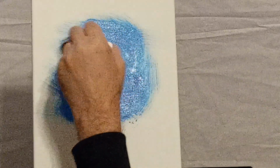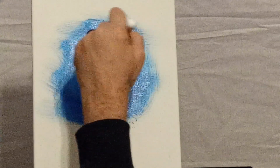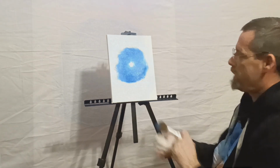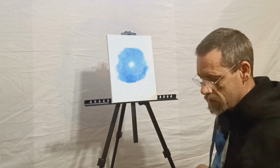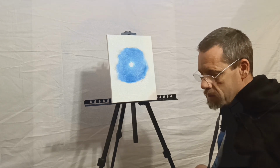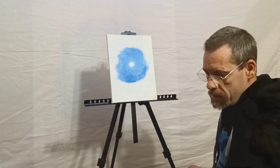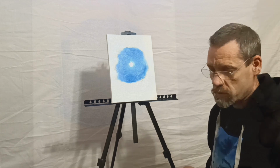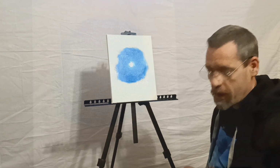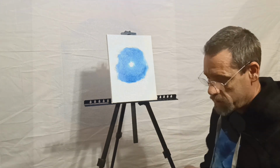So you get the effect you want on your light, however small you want your light source to wind up being. If you have one handy, just use your wet rag. Knock out the excess color. We're going to clean most of that old paint out by painting the bottom of our bucket, or if you have a beater rack in there, you can use that. By the way, make sure you have a tarp or something that you don't mind ruining, because you will redecorate your room. I tend to have my cleaning water and my clean water. Whenever I'm using the blending brush, I use my clean water.